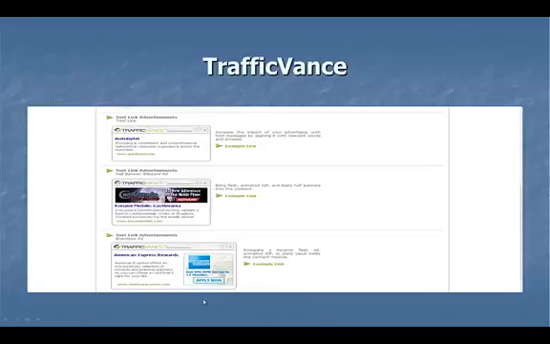And I found that brand box ads usually work the best because you can write a little bit of text, yet at the same time display a graphic to grab the user's attention. And they also have a 300 by 250 simple graphic creator type ad where there's no text and you simply upload your 300 by 250 ad to Traffic Vance and get clicks on that. Unfortunately, Traffic Vance doesn't have any sort of split testing, so you can't really determine what ad is generating a higher click-through rate. But in my experience, I have found that the brand box ad gets the best conversions.